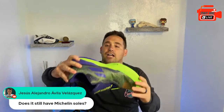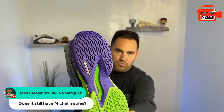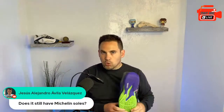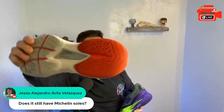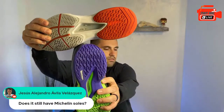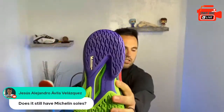I'll put this up here. And actually, I'll just go into the durability test now. If you can see that durability test, it's not even a millimeter on this one. Whereas the old Jet Machs were a little bit worse. That Goodyear rubber was really not known for its durability. You can actually see the old ones. This is the one I did the durability test on. You can see it right up here. So this one was a little over a millimeter. This one, not even a millimeter. So they did improve the durability.